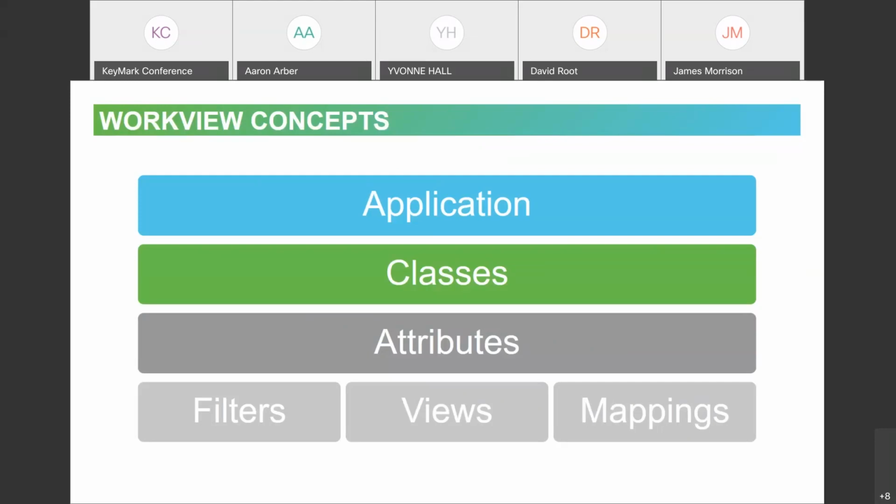A filter is really the predefined data constraint. Show me all cases that are assigned to me. Show me all requests due within the next 30 days. Show me all contracts expiring in 30, 60, 90 days. Those are just some examples of filters and how we can filter data. Not only can filters be really powerful, but then you can embed filters into specific views.